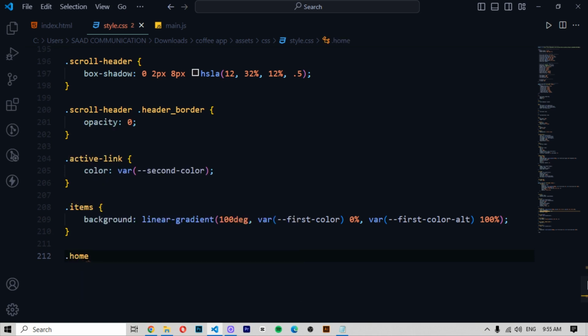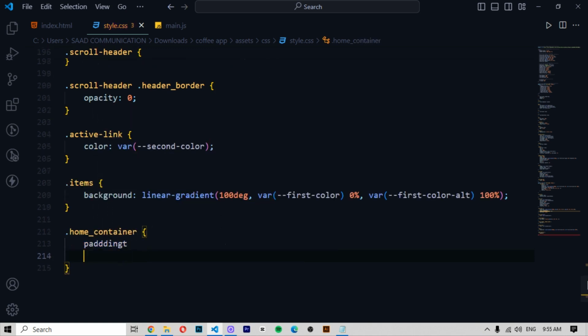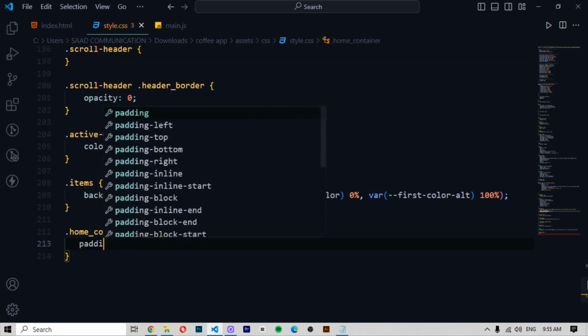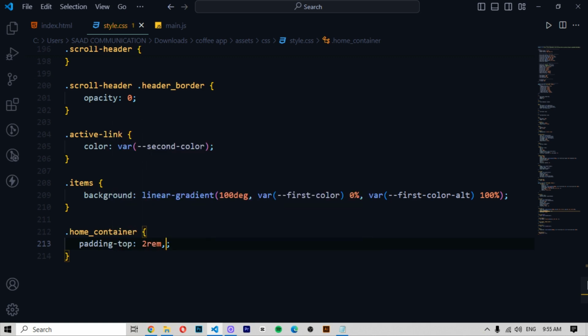Then dot home container padding top should be 2 rem, and then here we write row gap 1 rem.